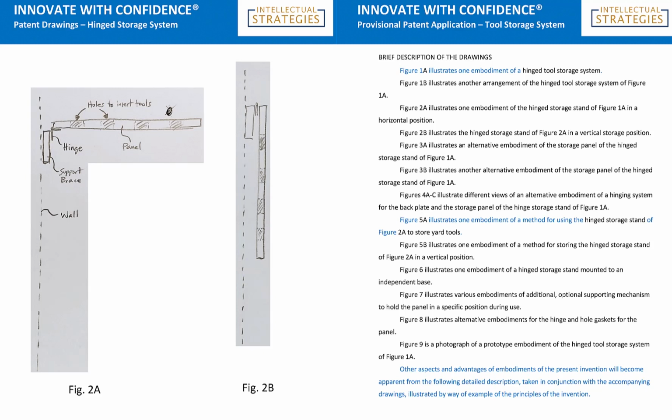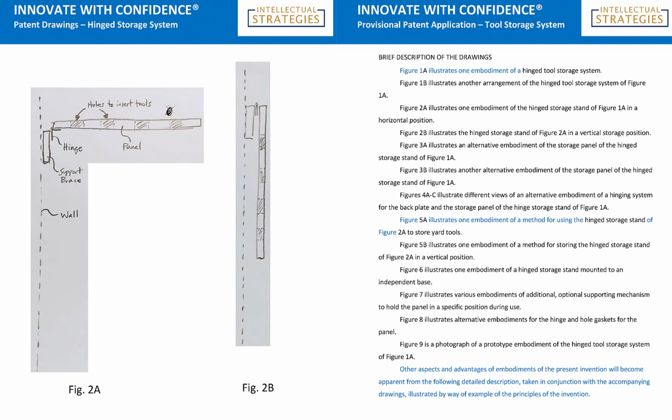You don't necessarily need to be super precise as to what you're referring back to every time. I like to do it just to try to keep some continuity in the language of this patent application. It's my preference though, it's not a requirement. If you simply want to say Figure 2B illustrates one embodiment of a hinged storage stand in a vertical storage position, that's just fine too. Go ahead and do that. It's not that critical at this point that you are extremely precise, only that you're getting an introduction to each drawing and starting to create an outline for your later detailed description.